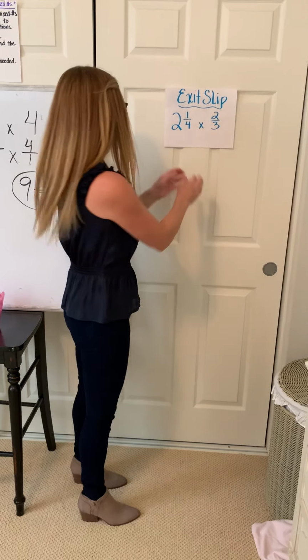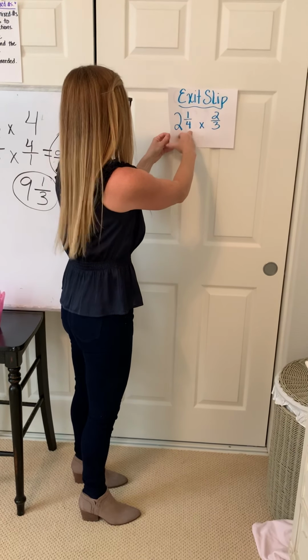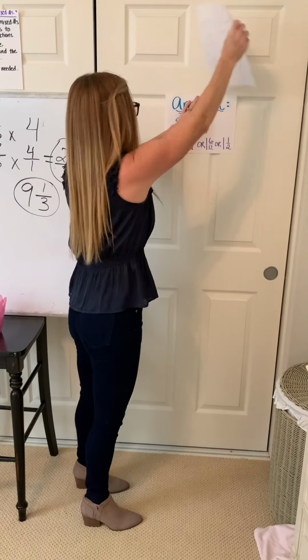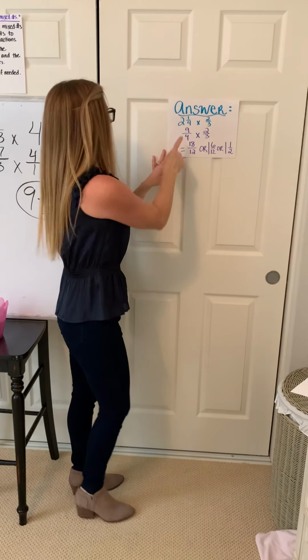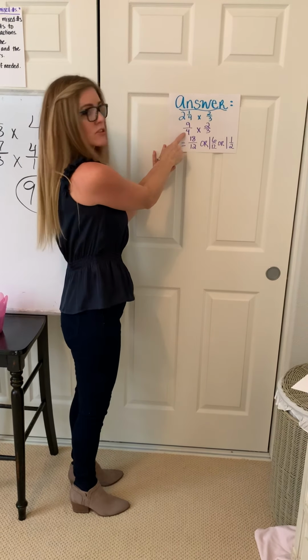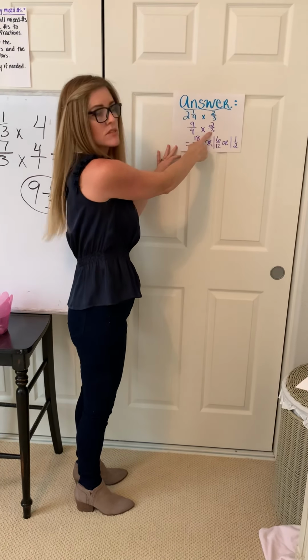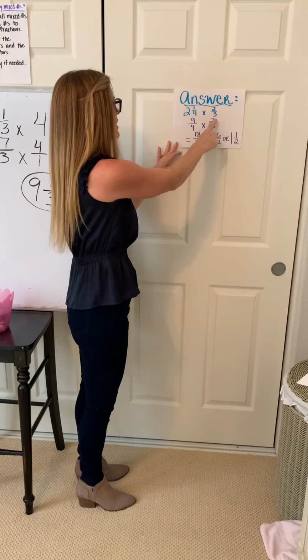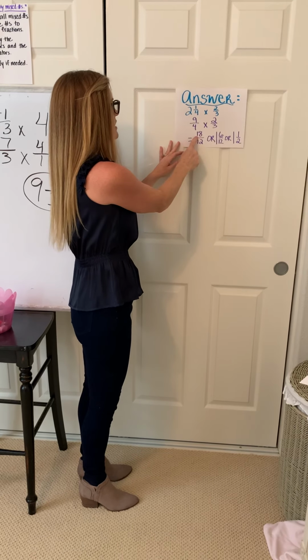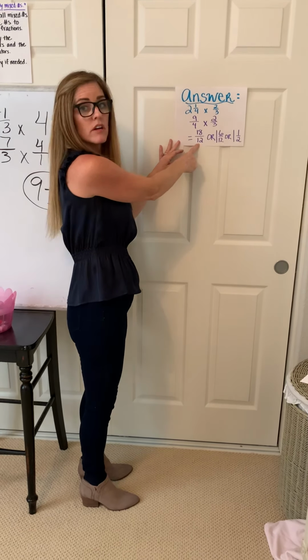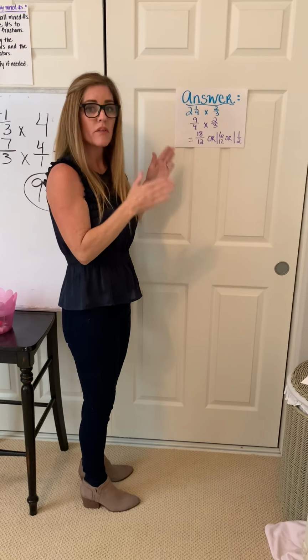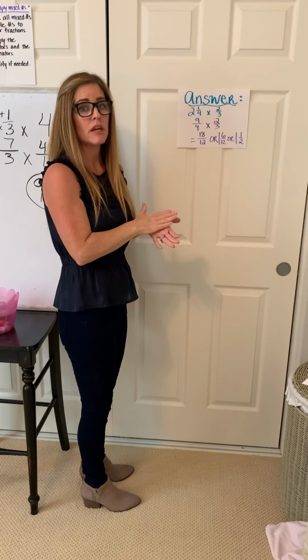Okay, welcome back. Let's take a look at that answer, see how you did. All right, so 2 1/4, if you change that to an improper fraction, you would have 9/4 times 2/3, that was already in fraction form. Multiplying straight across, 9 times 2, we get 18. 4 times 3, we get 12. So again, if you could get to 18/12 today, that's great. Let that be your main goal.